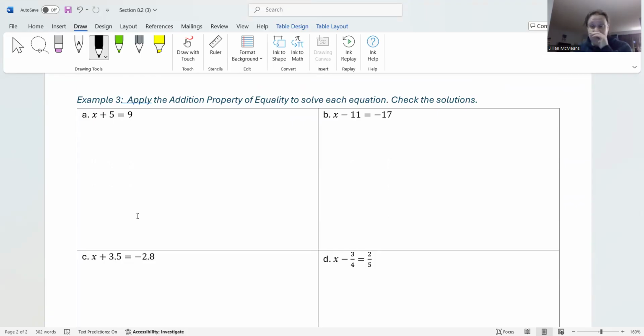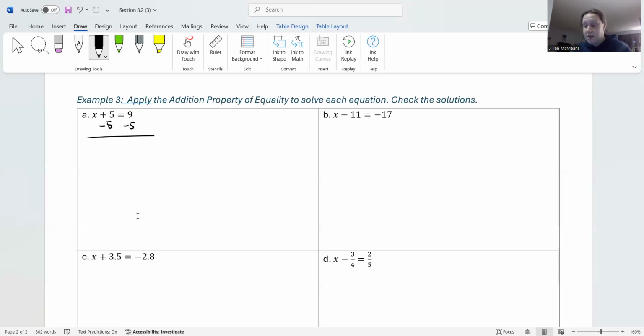I can see here that my variable has a 5 added to it. So how in math do we undo addition? Well, we undo addition with subtracting. If I wanted to get rid of this positive 5, I could subtract 5. But in order to maintain balance in the equation, if I subtract 5 on the left, I must subtract 5 on the right. Then what happens? Well, we get really lazy in math, especially algebra, and we say, oh, things cancel. They just disappear. No, they don't just disappear. Things don't just poof disappear in math. When we say things cancel, they either cancel to become a 0 or they cancel to become a 1.